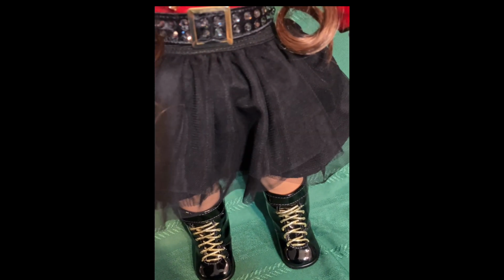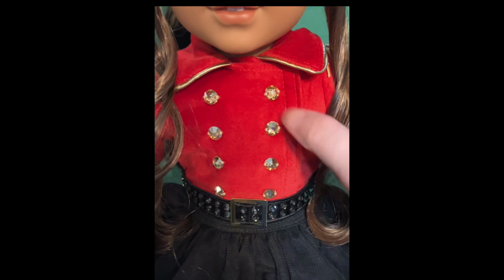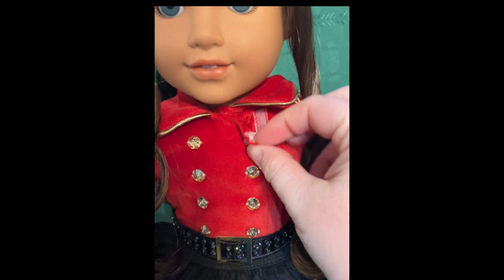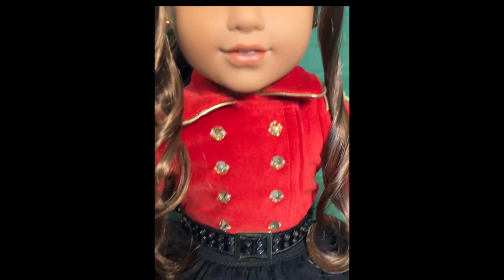And we have this black tulle skirt. The belt is separate. It comes on and off with, again, Velcro in the back, but the dress has a pull string with an elastic waist. So you don't have to worry about the Velcro catching on the tulle, at least not on the skirt's part. So we have these multi-layers with satin underneath. And then we have this sparkly belt, as I mentioned, and the stones and gems on the jacket. So this here Velcros from the front. It's a lot like the Nutcracker Boy outfit.